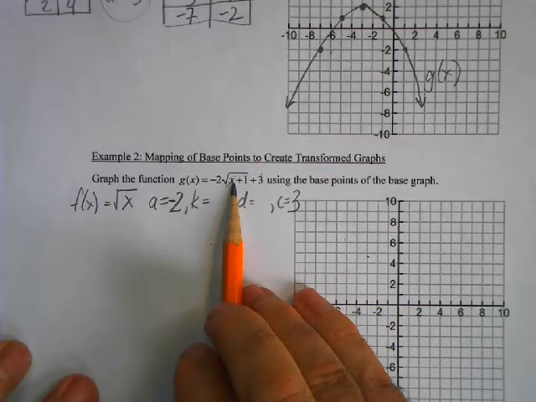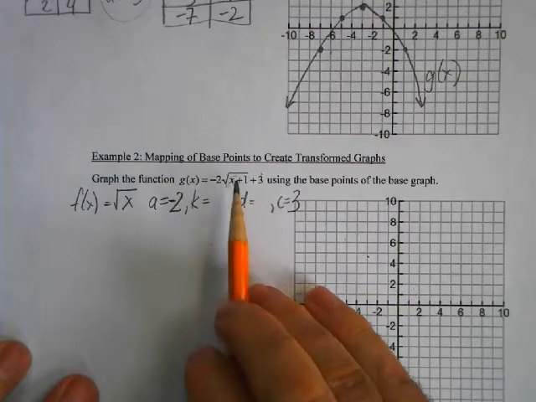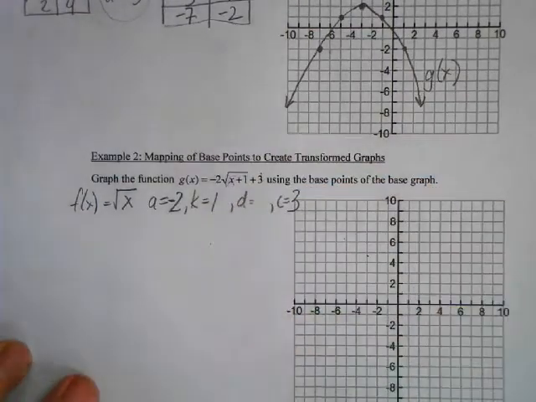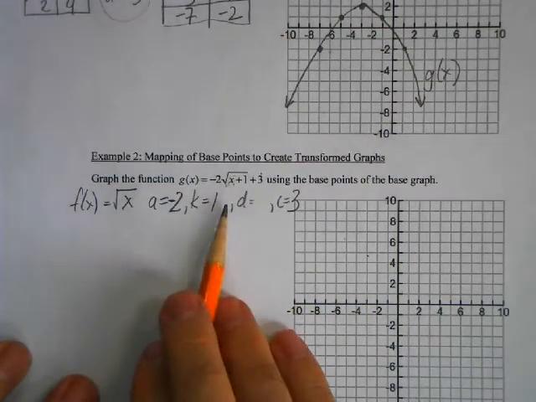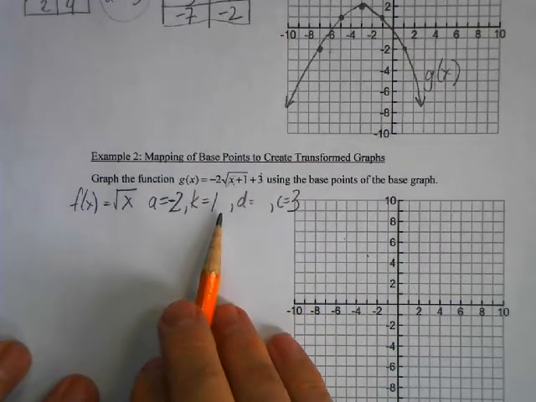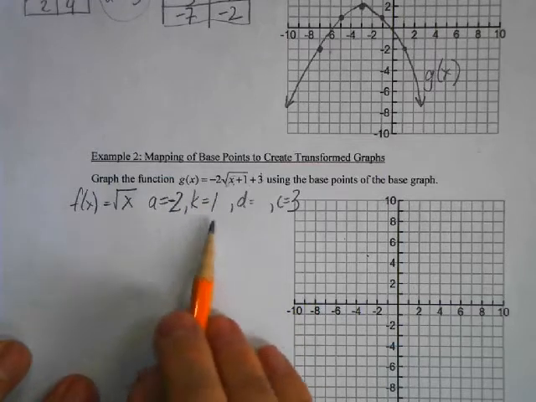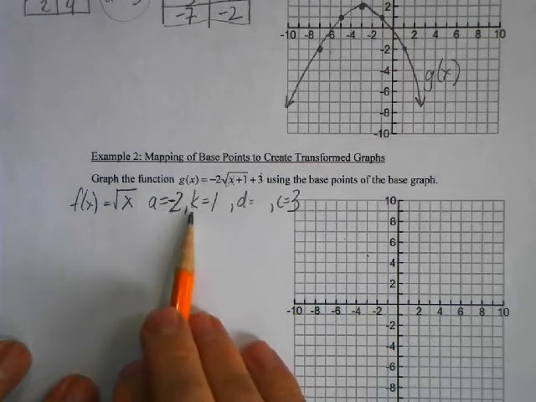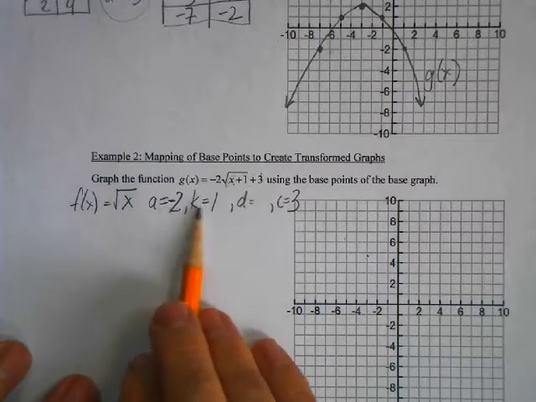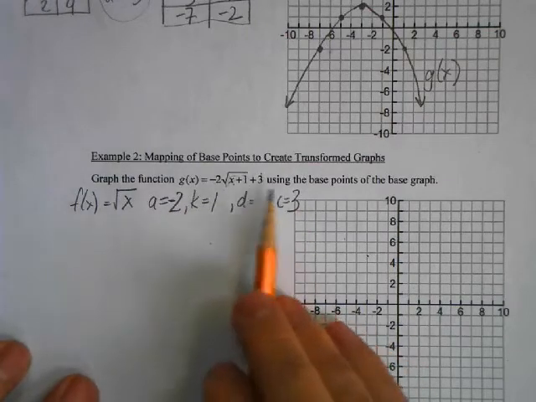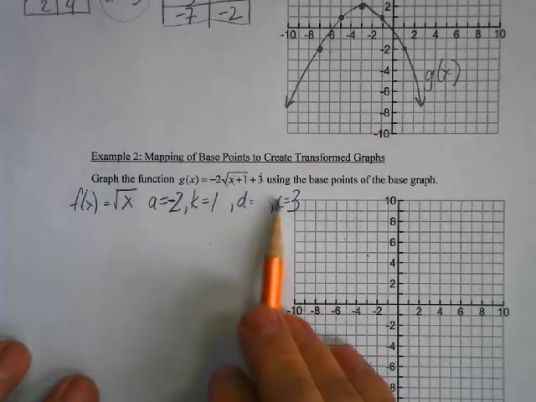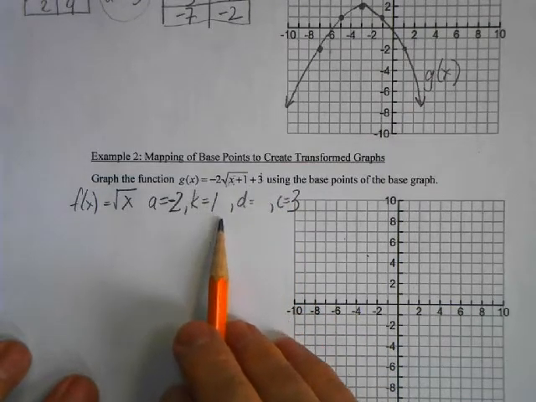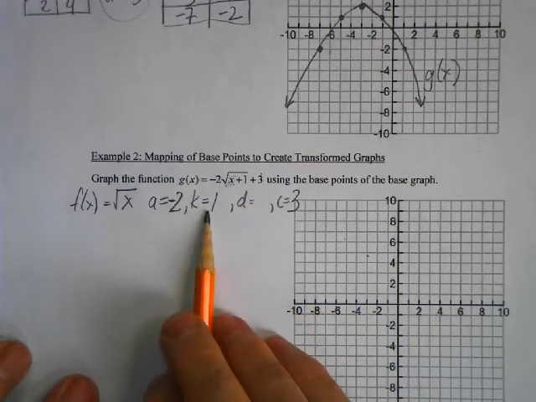So that tells me that, well, I can't see a k value, but by default the k value would be 1 since it's multiplying. And that's an important thing here. If you don't see the value, you have to put the default. So the default for anything multiplying, a and k, if you don't see a value, the default for a and k is 1. If you don't see a c or d, the default is 0 because you're adding that value.